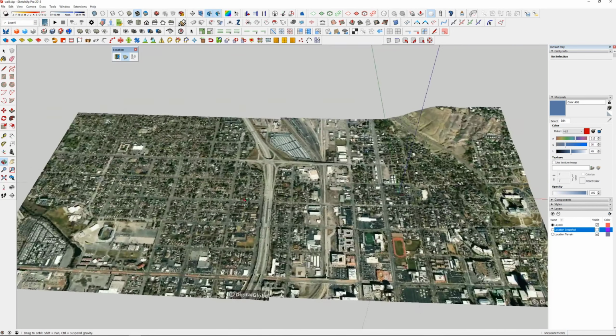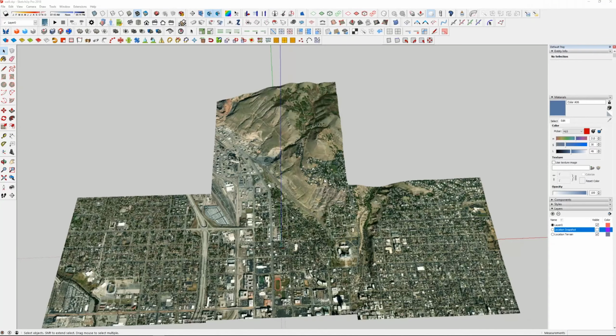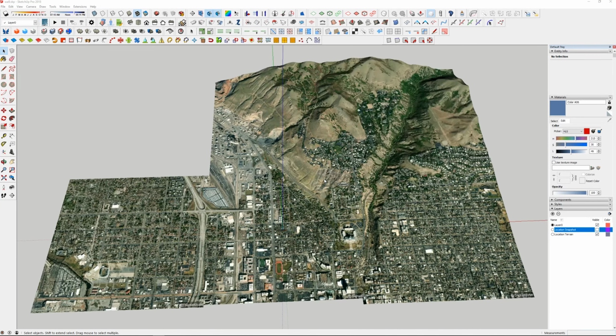Alright, so we got another piece. And let's just grab this corner piece right here. And let's just call that good for now. As you can see, you can keep going. It's kind of a hassle. You can keep going and grab more and more and get what you need in here. It's tedious. And let me show you what happens if you just overshoot it by a little bit.